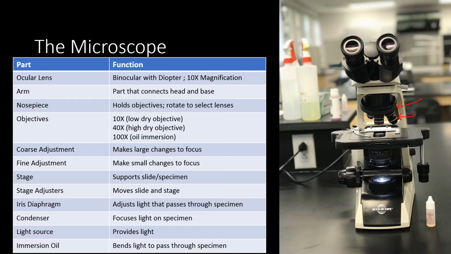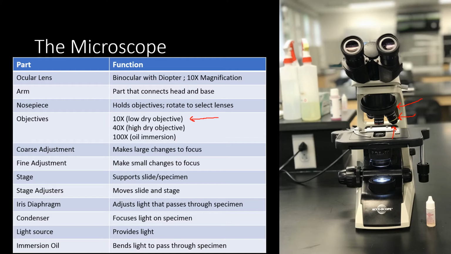Adjacent to that, or next to that, you have the 10x objective. This is called your low dry objective, and when I'm looking at specimens in the micro lab, I usually start with this one. Bacteria under this lens will look kind of like colorful dust. As you may know, bacteria are initially colorless, and we add chemicals called stains to make them have some color. That's why I say bacteria look like colorful dust. The dust will be blue, or it could be purple or pink, could be green or red, could be black, or if we're doing a negative stain, the bacteria could look white, but it'll look like colorful dust.